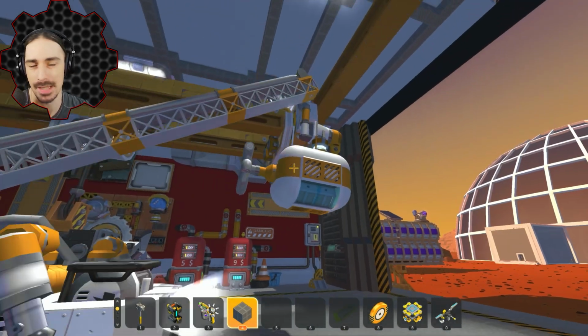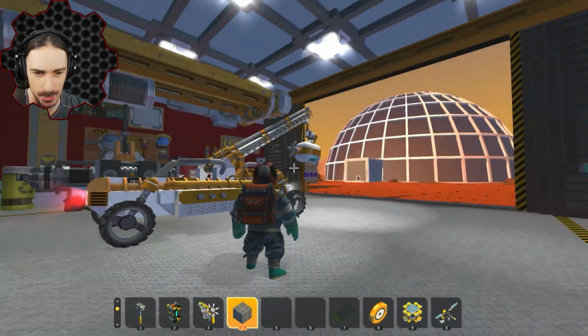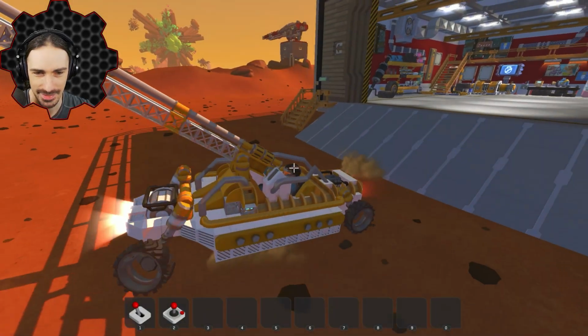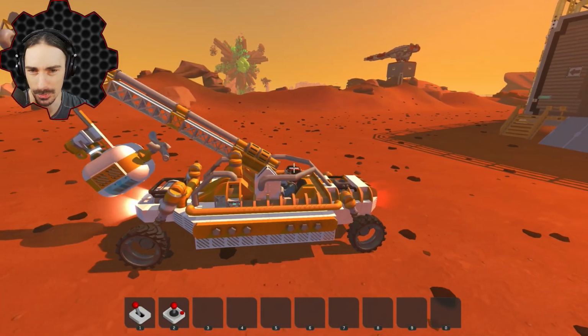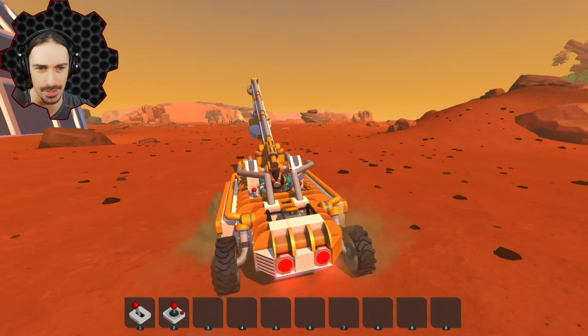That's so good, because that means I don't actually have to go underwater myself, which is potentially dangerous anyway. I don't know if the duct tape on my spacesuit here is gonna hold up to the water, to be honest. Oh yeah, look at that seat. So it looks like we can lower the sub down with that button, and we can release it with the second button, which I'm not gonna do yet. I'm gonna wait till we actually get back there.